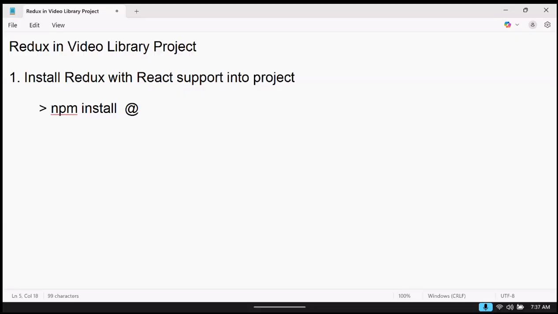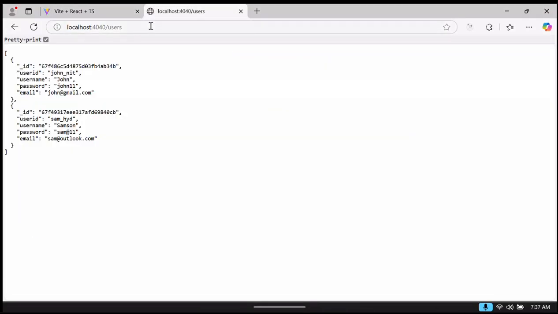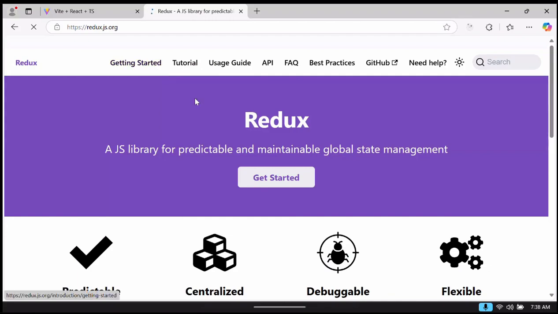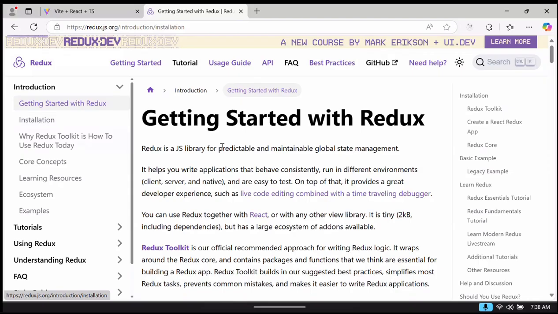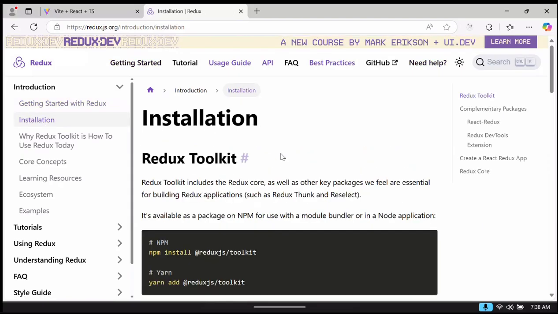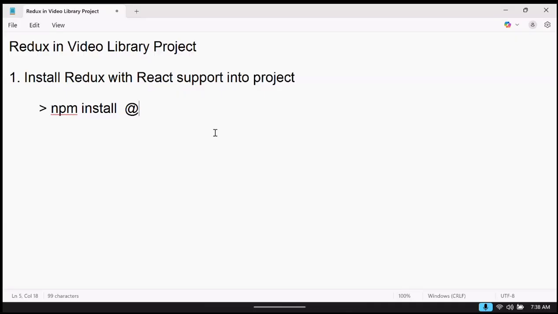What is the syntax given here? Two options you have to set up actually. One is you first need to install Redux toolkit, and you need to install React Redux.